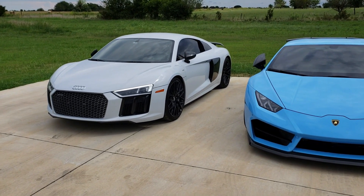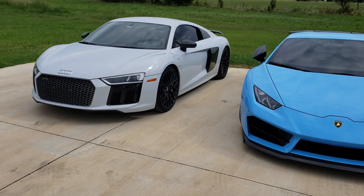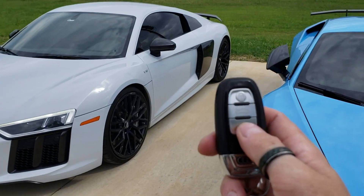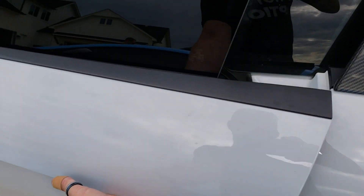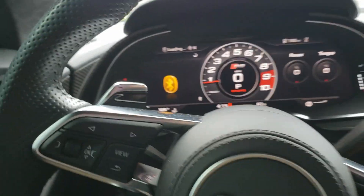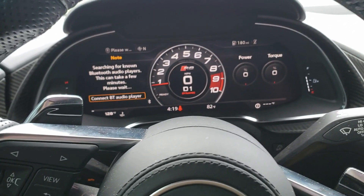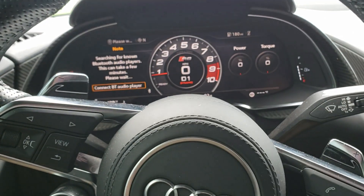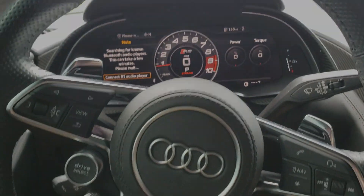It has secure takeover, so once it's running and you're ready to come out to the car, you're basically just gonna hit the unlock button on the key fob. You'll have three minutes to jump in. Once you get in, as long as you have the key with you, you can put it in gear — you'll see we're in D1 — and drive away. If you hit the brake and you do not have the key with you, it will die. So a little safety feature there.